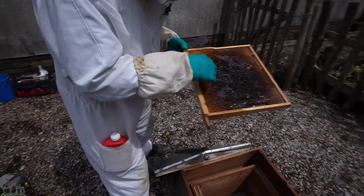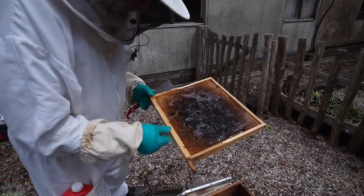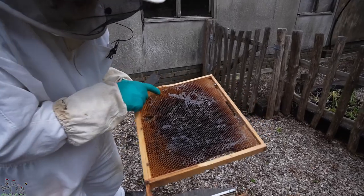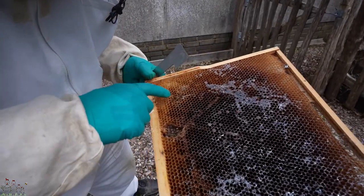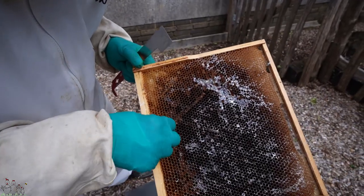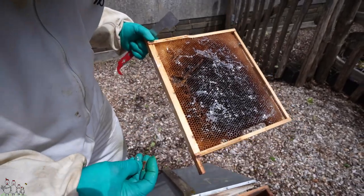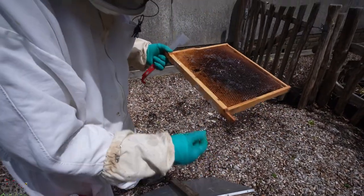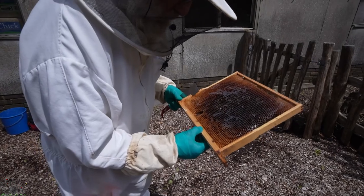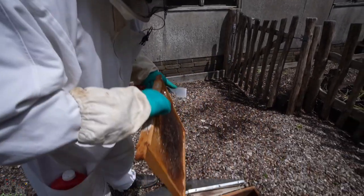I don't know, maybe we won't use this one. Or maybe we will. But there's damage there. I mean, the bees can clear it up. They will dig that out and throw it all away. But then very often they tend to either leave it as undrawn or draw it as drone cells, so I don't know, we might not use that one.